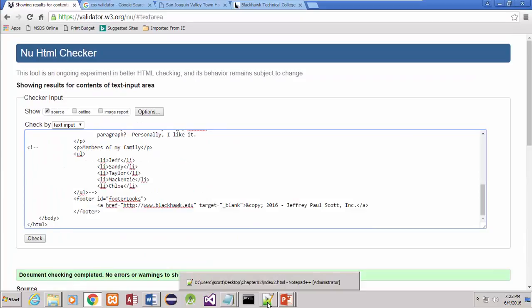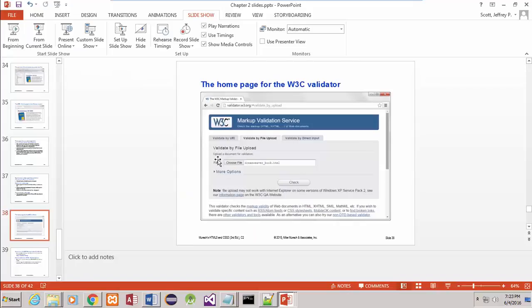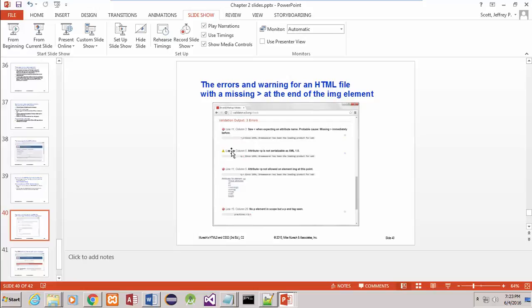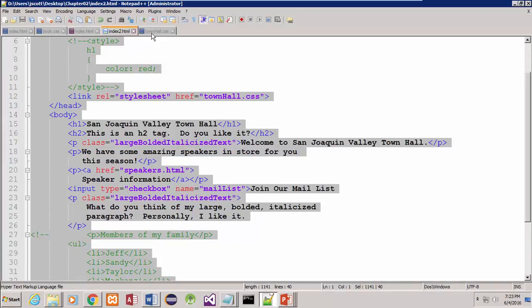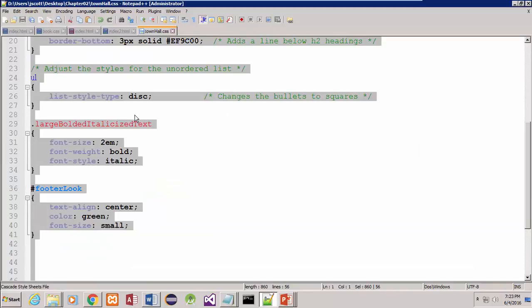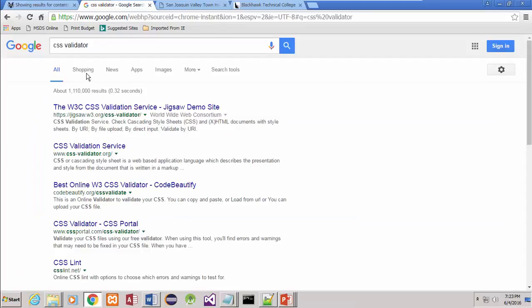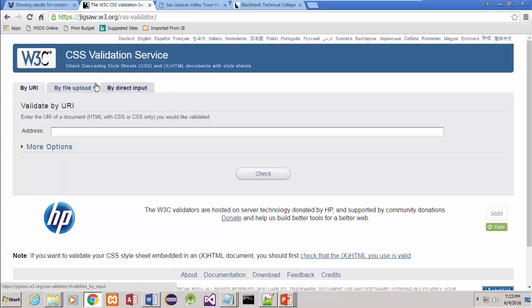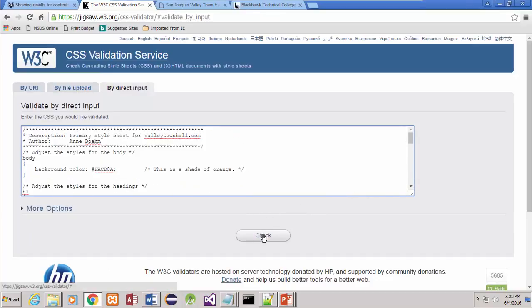All right. Not only can I do this for my HTML, and there it is, but, just so you know, there's also a validator for my CSS. So if I go now to my CSS file, I've got to go not to this validator, but here it's actually called, for some reason, jigsaw.w3.org, but it works the same way. So I'm going to click that direct input. I'm going to paste in my CSS file. See, it's not there. It's all the way up here. All right, and I'm going to check it.